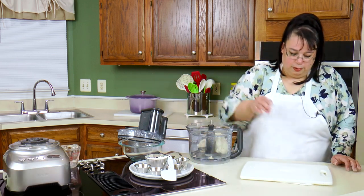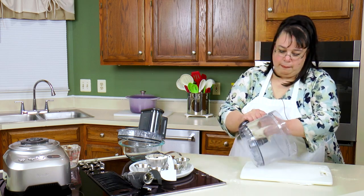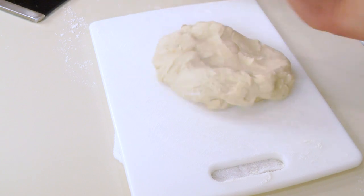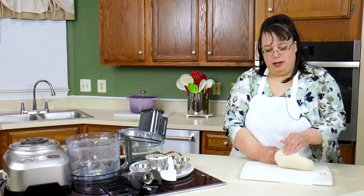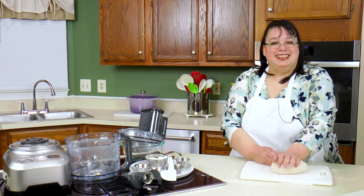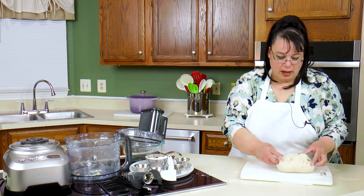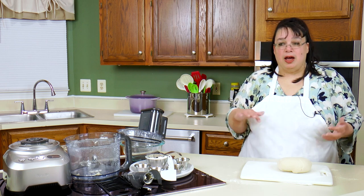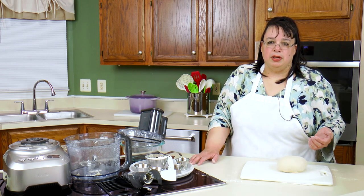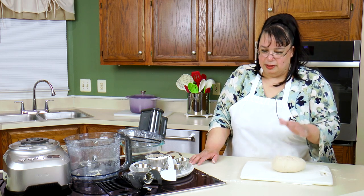I'm going to put a little bit of flour on my board. The dough is pretty hydrated. Is it a perfectly kneaded ball of dough? No. Is it like a fully developed hand kneaded ball of dough that's been kneading in a stand mixer for 10-15 minutes? No. This is a quickie loaf of bread that's going to do a lot of its developing as it rises. It's similar to a no-knead bread. You can take this, put it in the refrigerator and bake it off tomorrow, let it rise all night. We're going to do two 45-minute rises — let it rise, punch it down, then shape it and let it rise again.